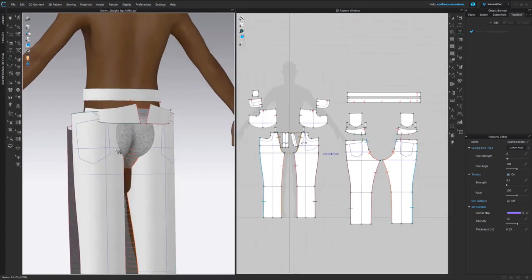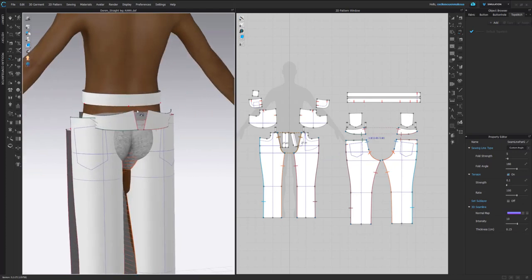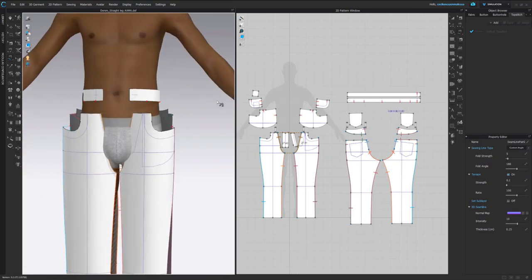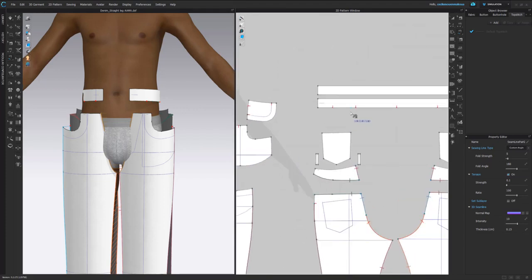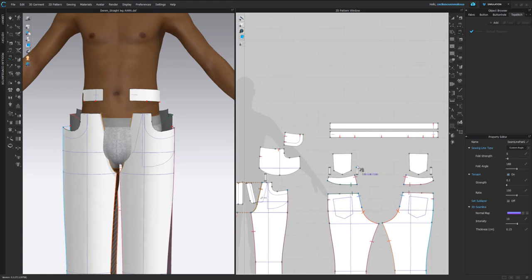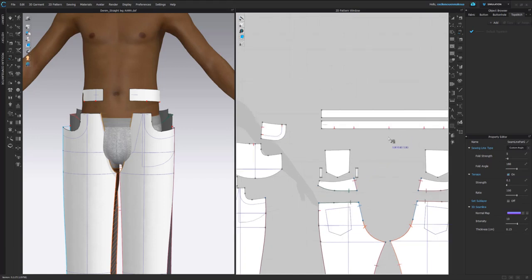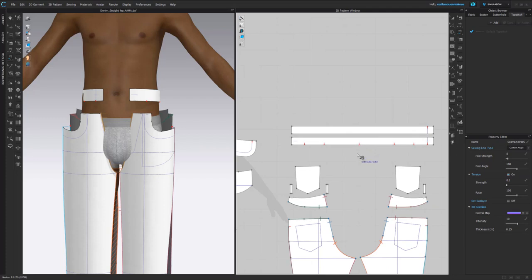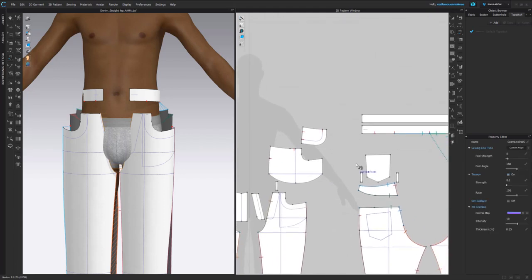Then I just finally need to stitch my waistband to my back yoke and my front leg patterns. Here I've also done some notches to help me figure out where to place each sewing line. So I'm going to start from my center back here. I'll go from this notch to this one, which will be exactly the same length as this top part of my yoke. So I'll do it on the other side as well. And I can do it also for my front.